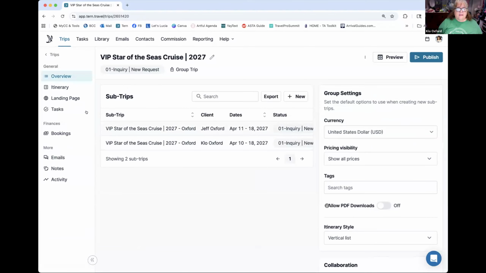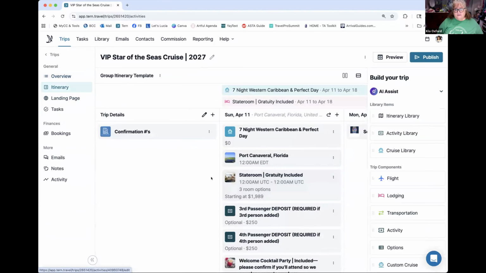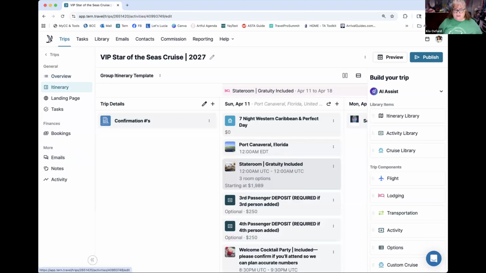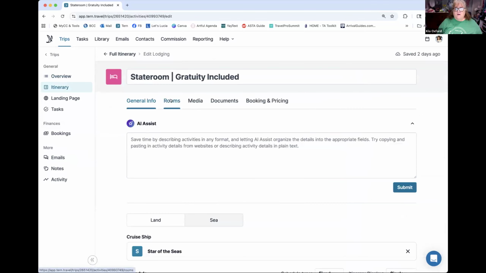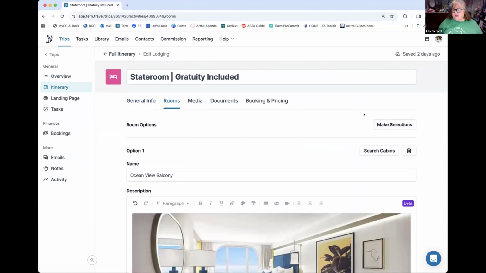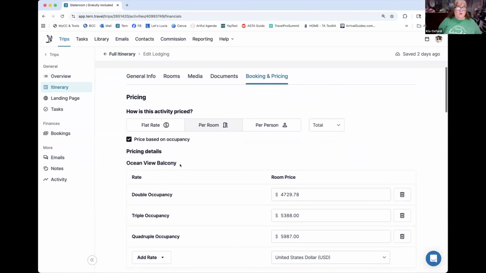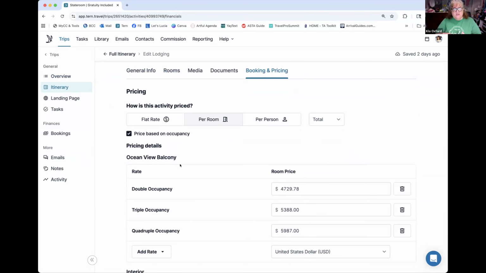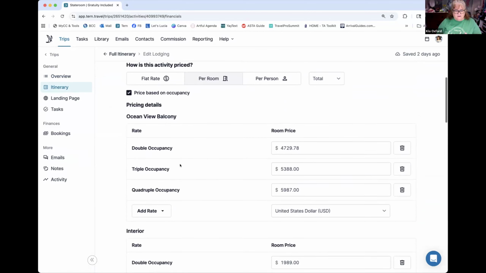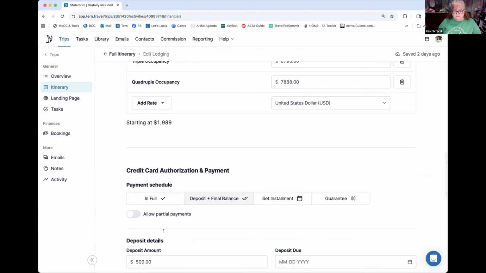So on the itinerary, underneath your stateroom, you are going to have your rooms all set up however you want to, and make sure they can make their choices. Under the booking and pricing, you're going to base it on occupancy. Right now, in Tern, you can only have a single deposit.